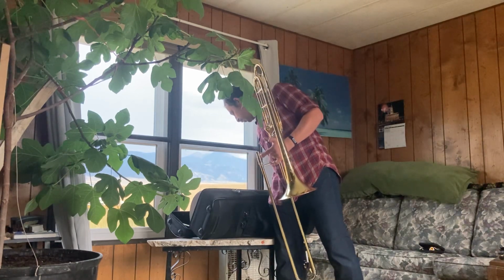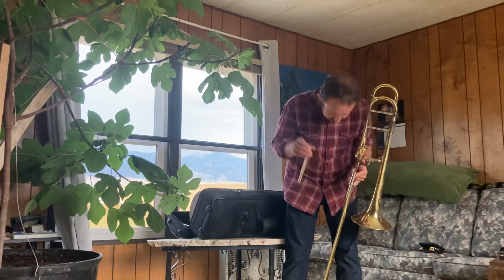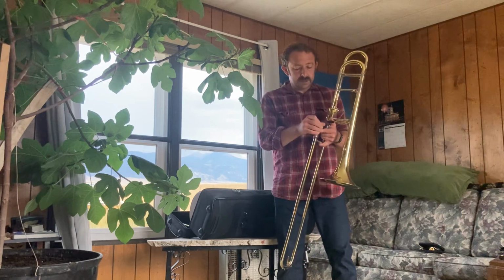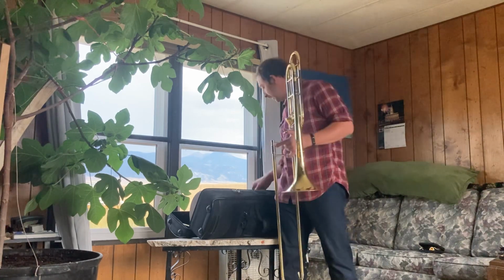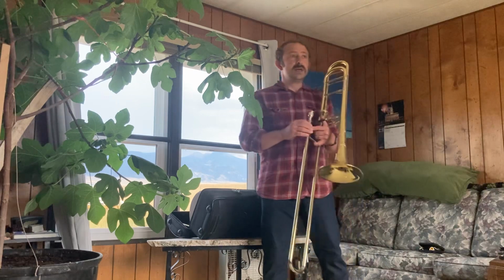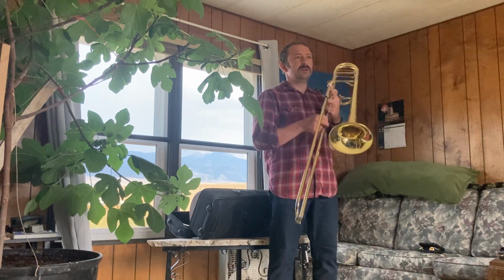This is the number 1 Venturi, and it fits. Good. So I'm not sure really what the difference is on these. They're all the same length, and they look about the same material. So maybe the taper of the bore is a little bit different. This is the number 1 Venturi, and I'll play a little bit of the same piece, the same Rochut.